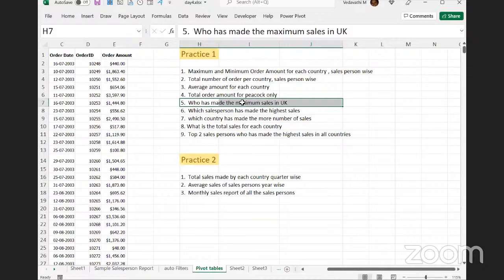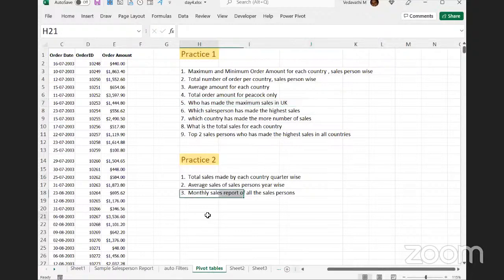So for salesperson, you should do top 1, country filter for UK, and then order amount, make it as max. Maximum of order amount.